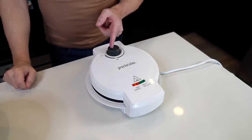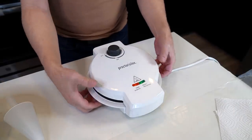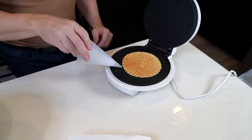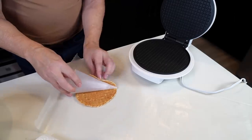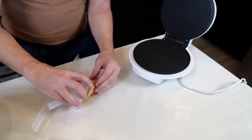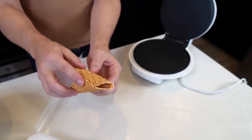Hopefully I'll get better over time. They said to set it right between minimum and maximum when you're using it, and that's where I've got it set. The unit itself doesn't feel too hot, so I can kind of move it out of the way without burning my fingers. It's been two minutes — oh wow, that looks nice. They say to use the cone to lift it out and then wrap it around. I can already tell the hole in the bottom is a little bigger than I want, so I certainly have to make some adjustments.